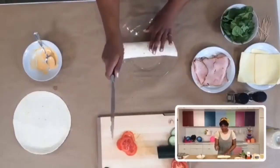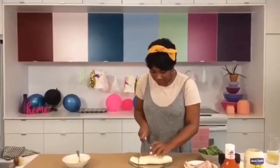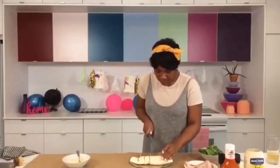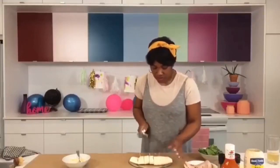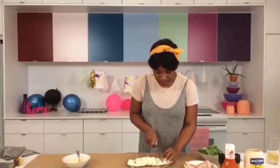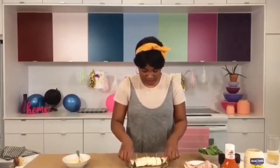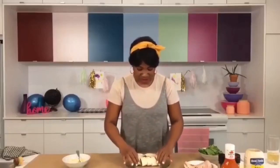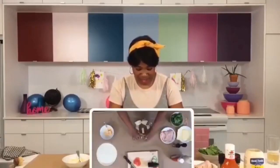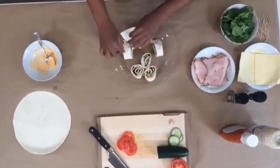Now, I'm going to use my knife to cut sections of my sandwich. Using very, very smart kitchen skills, knife skills. And now I'm just gonna move these to the side and I'm gonna show you how beautiful it looks inside. Look at how pretty this is! How pretty are these cute little pinwheels? Awesome! And I'm gonna just remove my toothpicks.